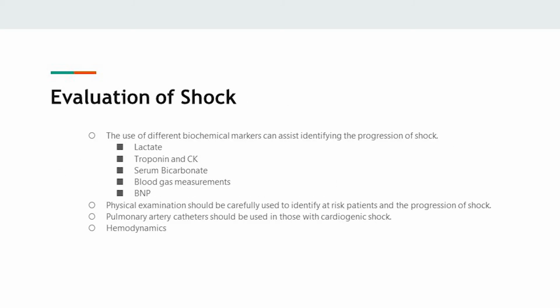Most of this classification focuses on hemodynamics, but it is important to note that in their document they do emphasize the importance of physical exam as well as the traditional biomarkers such as lactate and cardiac enzymes, as well as the use of a pulmonary artery catheter, so you can better understand the hemodynamic changes in these patients as well as the cardiac function.